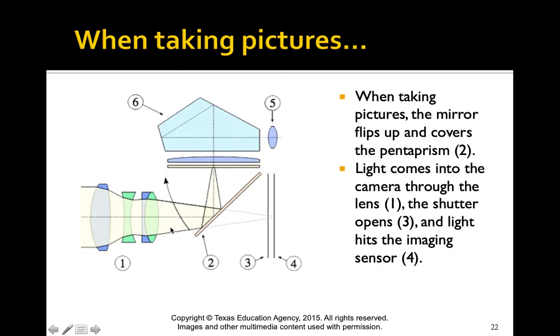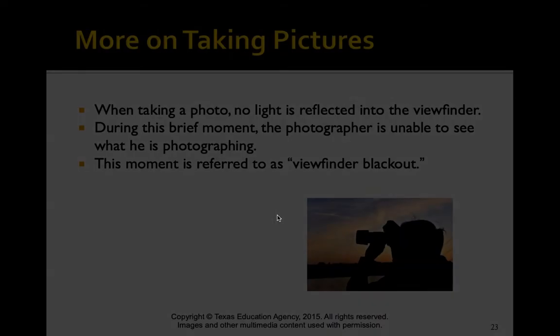When this moves up, the light, instead of bouncing, is going to be able to go to the back of your camera. This one right here is your shutter that opens and closes, and the one in the back is what reads all the light. That's your sensor. The shutter is going to open and close so the light can get on the sensor really quickly or longer. If you were taking a picture at night of the stars, you might have the shutter open for 5 minutes to get the light, or an hour, okay? But if you're taking a picture in the bright sunlight, you might have it be less than 1/100th of a second, and that's going to let light in against the sensor.